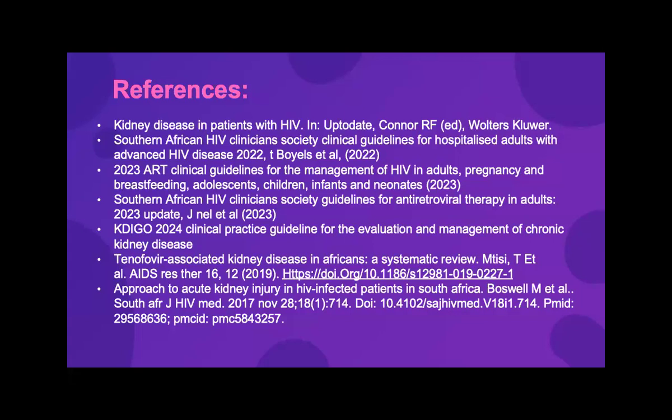One of the things I just want to highlight again is that the recent HIV Clinicians Society guidelines have emphasized that we can now use lamivudine right down to GFRs of 30. This is important because it means you can use the ALD, the one single fixed dose tablet, for GFRs 30 and above, which is making a huge difference. So you need to look out for those patients who have been on reduced dosing because of low GFRs and change them to the fixed dose combinations.